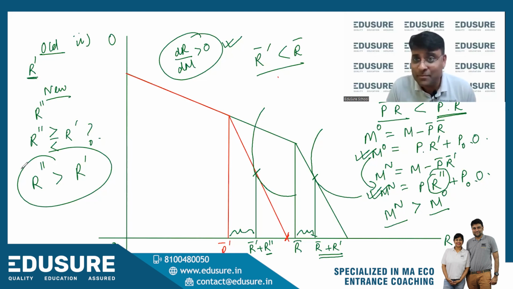I am not disputing that overall the rice consumption will fall. Overall, the rice consumption is falling. Yes, that is agreed. But the amount of rice that I was consuming over and above the ration quota will increase with the lower amount of ration quota, because now I have more money in my hands after I exhaust my ration expenditure. ठीक है?